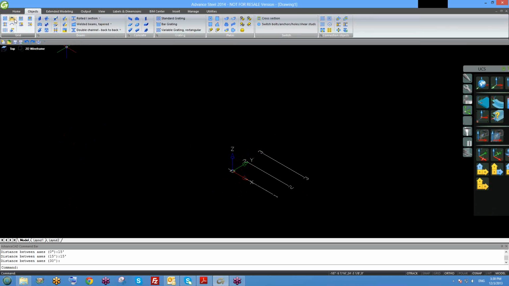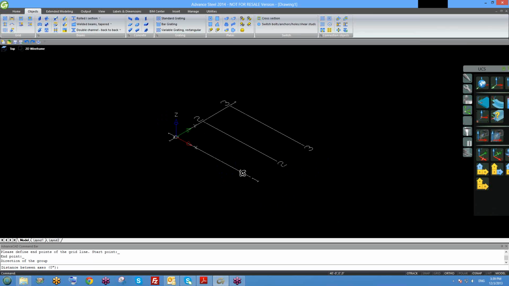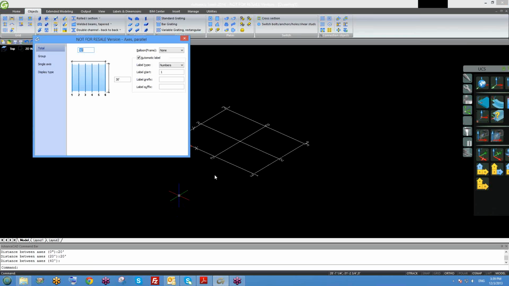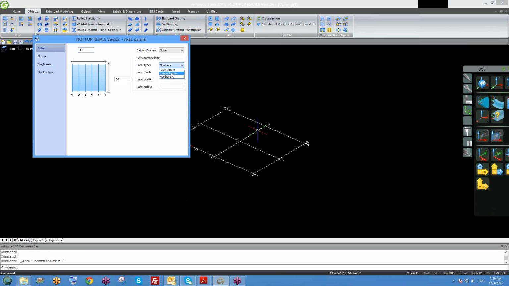The same thing for Y direction, first point, second point. Direction of the group, I want to go towards this direction. Enter, my first axis put in. And 20, enter, 20, enter. Check these two capital letters.